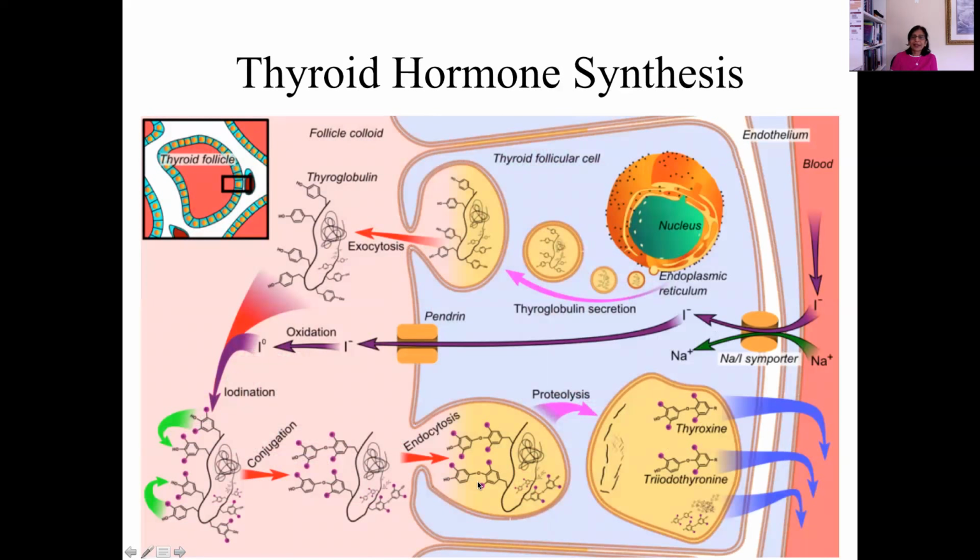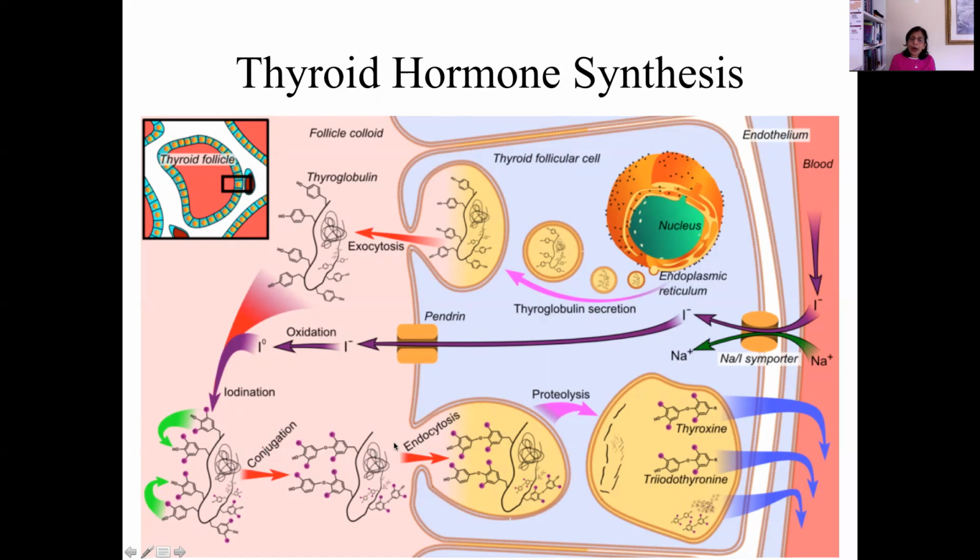There you go. So here we have to acquaint ourselves as to where we are. This is our thyroid follicle, a schematic view. And this is the section of the follicle that is enlarged here. What you see is the blood supply to the follicle, and a portion of the colloid, and of course the follicular cell here. So this is our follicular cell that's enlarged. This is our blood supply, and then this is colloid.